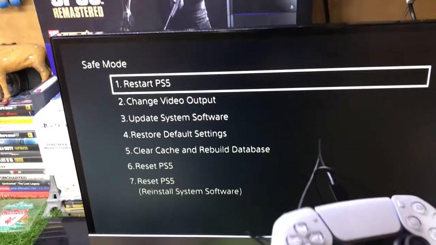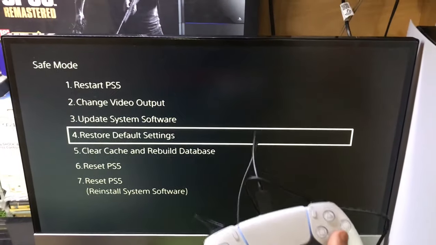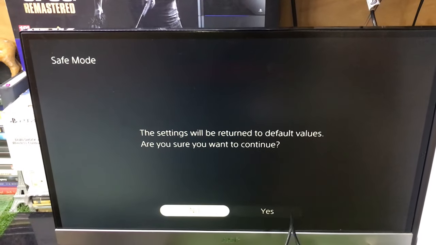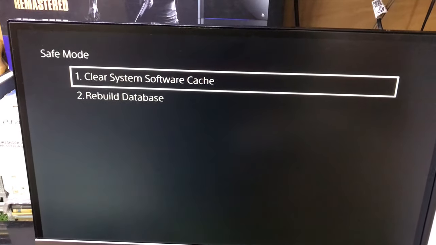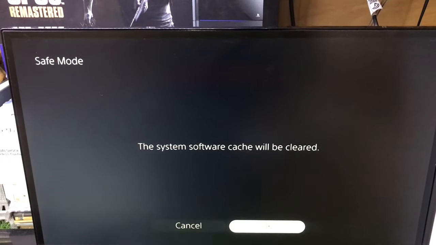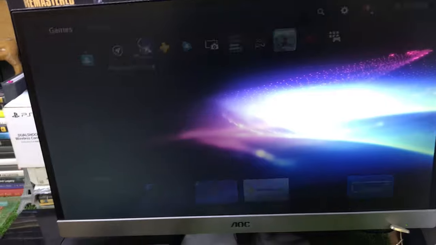Okay, now I heard the second beep and your PS5 will be in safe mode. Now you have to go to the option where it says restore default settings. Just tap X and tap yes. The next step is to go to clear cache and rebuild database, clear system software cache, just tap OK, and after that rebuild database. And these are all the possible ways to fix this error.